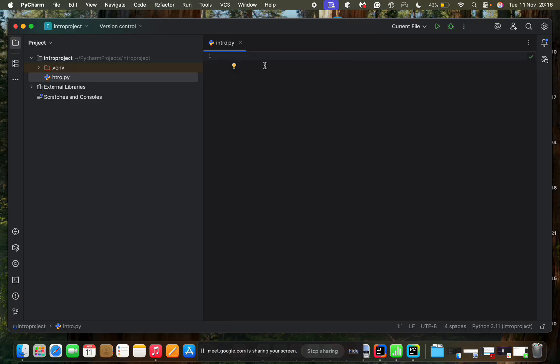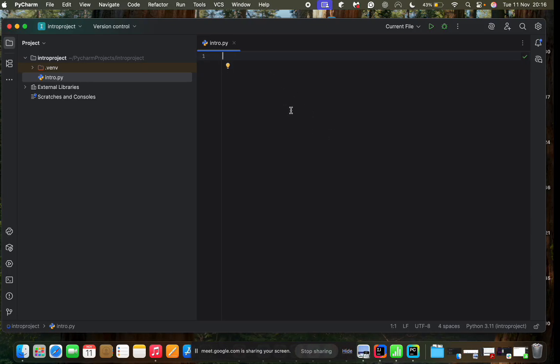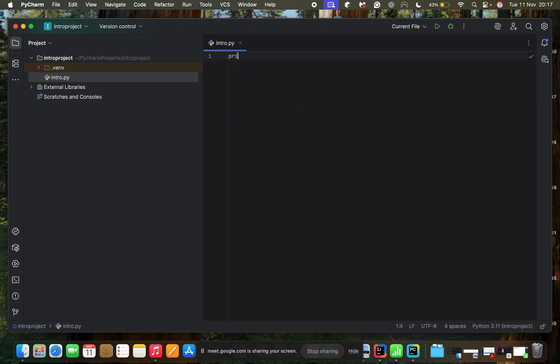I think if you are using VS Code, there are also some things you may not find easy, but because this is PyCharm, everything works as expected. One of the very simple things that we do in any language when we start learning it is to just find a way to print hello world. I've done this in multiple languages, and I'm smiling because it looks very easy, but that's how to begin learning any language, right?